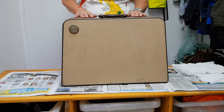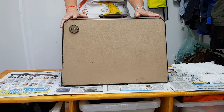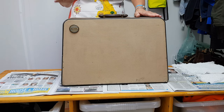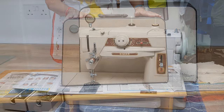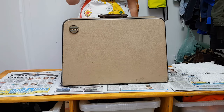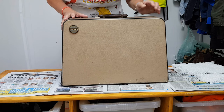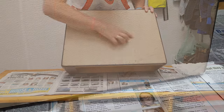Sometimes the cases can be very, very grimy. I collected this machine a couple of days ago and I've now decided I'm going to clean the case up. This one housed a Singer 401G, but this case is quite typical for Singer and any 1950s-1960s vintage sewing machines. It's a full-size machine case — not too bad actually — but there are paint splashes on the top, grime, could be nicotine, a bit of pen mark and stuff like that.